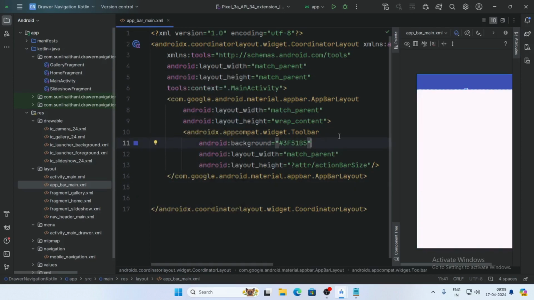If you want to put your primary color as a background color, so you can change this color and set the color primary.